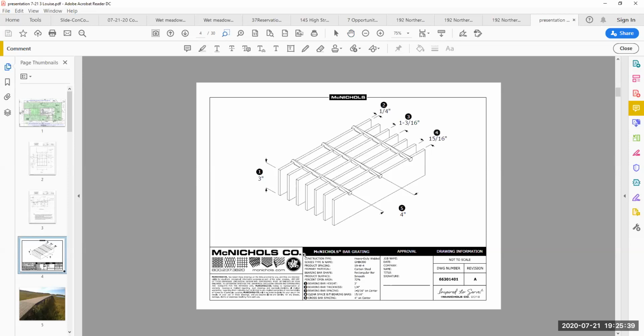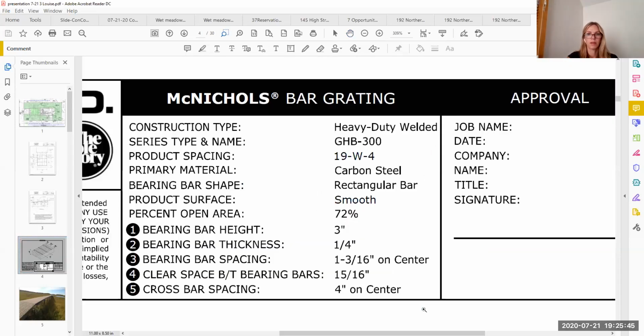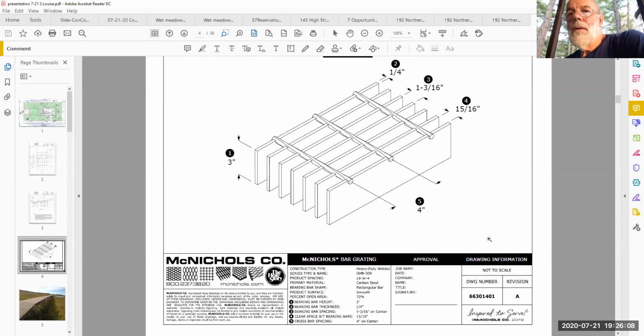If you can zoom in on the spec down below, you can see where I think it's 72% open. Okay, you can kind of see. Yeah, so 72% open. And now granted, you get a little shading from the depth of the steel, but it's going to let light through, and it's definitely going to let water through. And as long as we can get water through and some light, we'll get vegetation going. And if we can now go back up to that graphic, yep, to the first page.